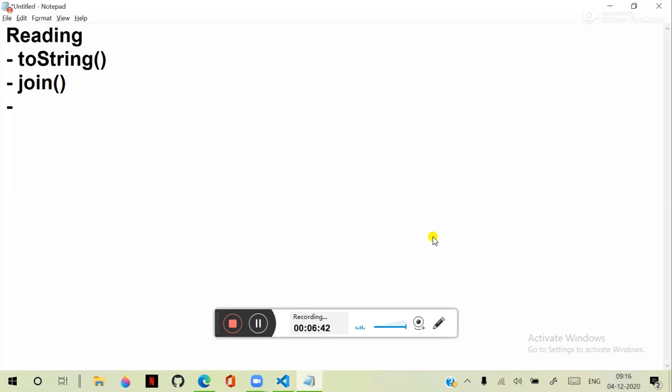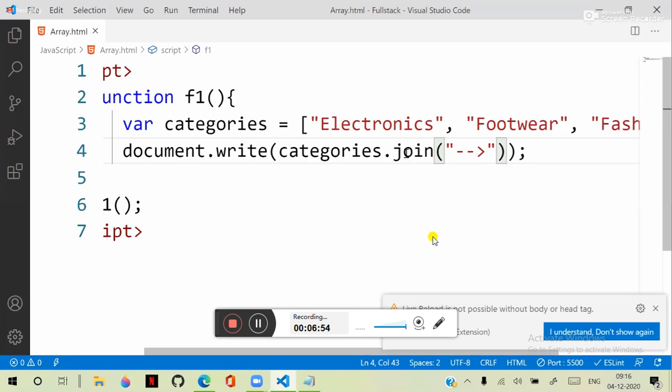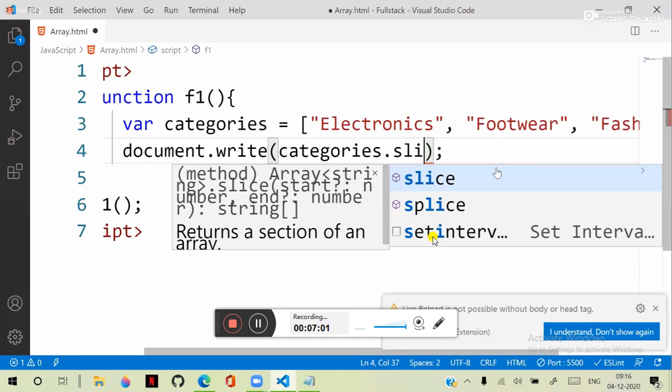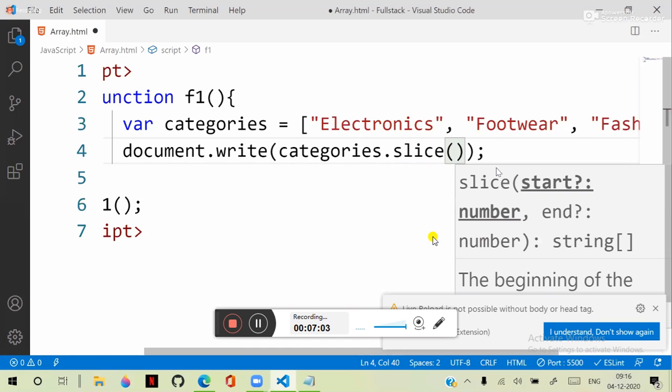Another option we have is slice. Slice is used to access based on two different index numbers, which means we can access a range. Suppose categories.slice, with a start number from where to start the slice. The first one is at 0.